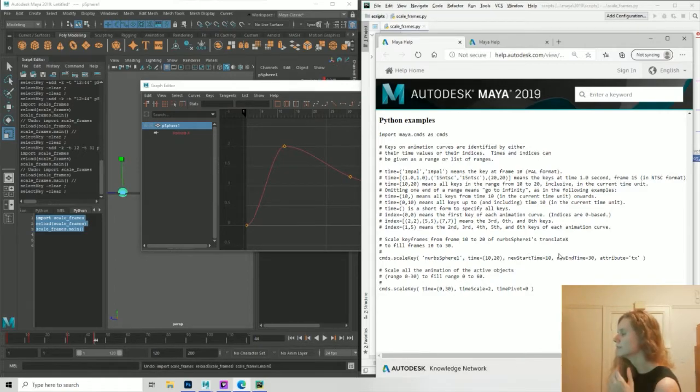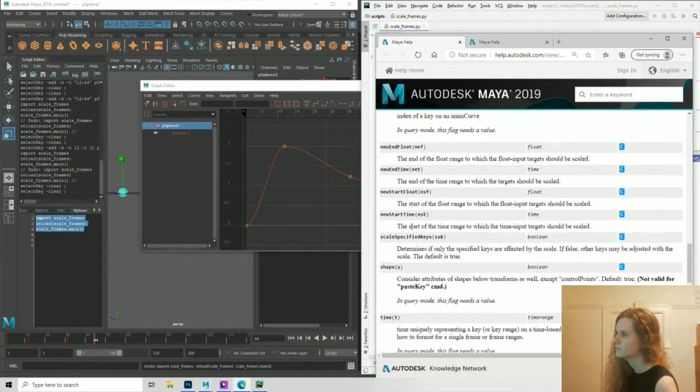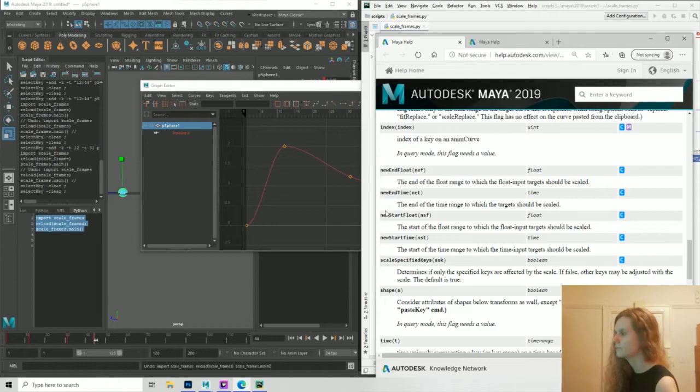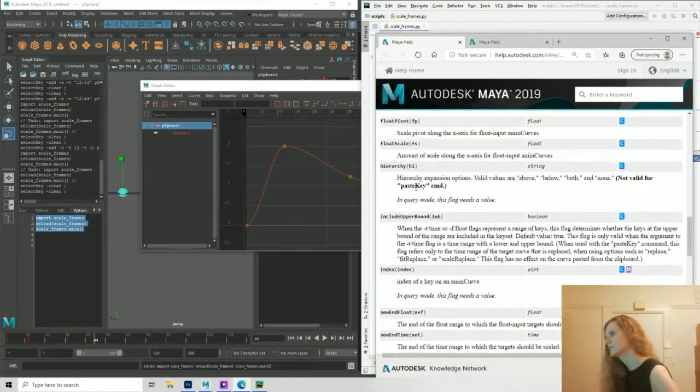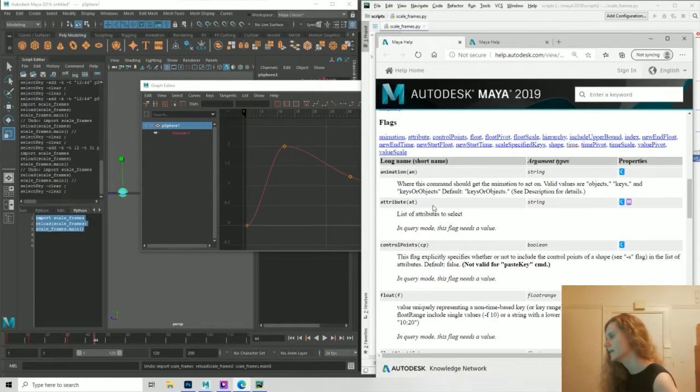So it has new start time. I wonder if it has. So the fact that it has time means that this time is kind of the old time. But I feel like if they have new start time, new end time, maybe they have just start time, end time. No, it doesn't look like it.